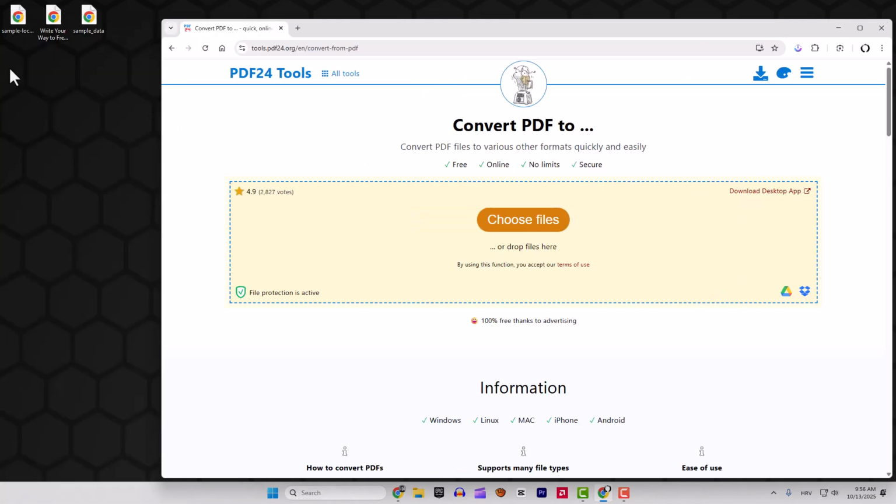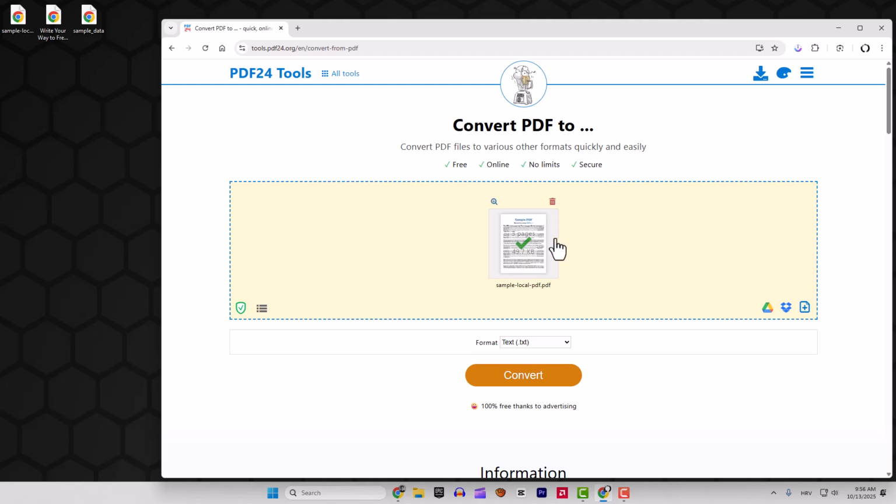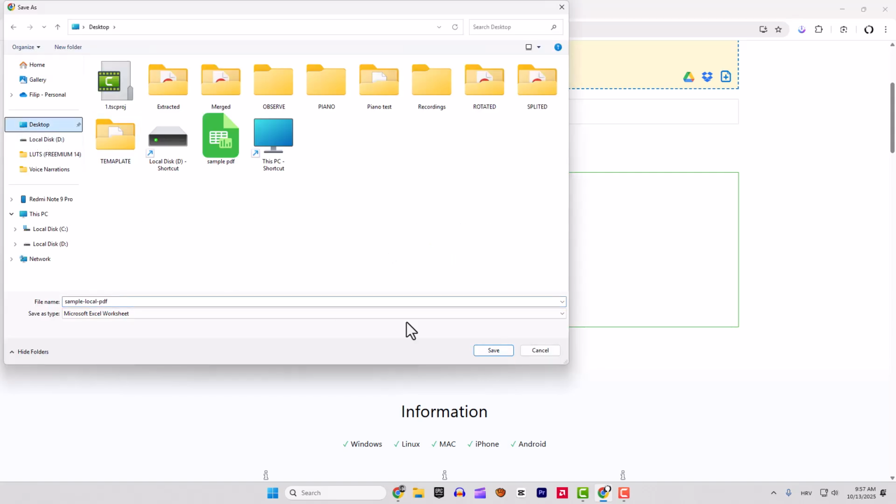and to do that I will minimize this and I will now just drag and drop the file here and drop it here, and you can see 3 pages. And if you click this drop down menu you can see all the different formats that you can convert your PDF file. Let's go with this Excel here, click it and click convert, and after the job is done click here download result and we'll download this on the desktop.